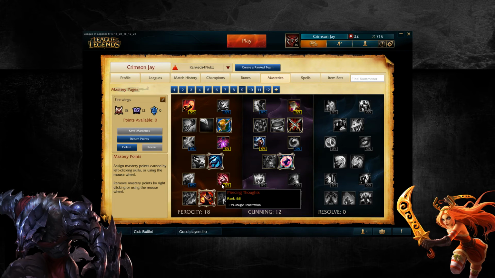Piercing Thoughts is obvious here because Kayle just deals more magic damage than physical damage, unless you're building Crit Kayle. This is not a guide for Crit Kayle though, because I don't play Crit Kayle. It is viable, it is possible, it's just not something I do. The rest of your masteries, you can put 12 into Resolve if you want to. I put 12 into Cunning because it gives you the most damage. Savagery for CSing. If you don't care about CSing, go Wanderer. Assassin for 1v1 potential.